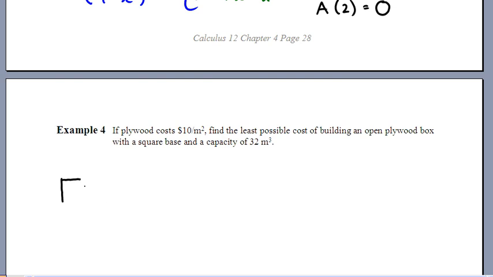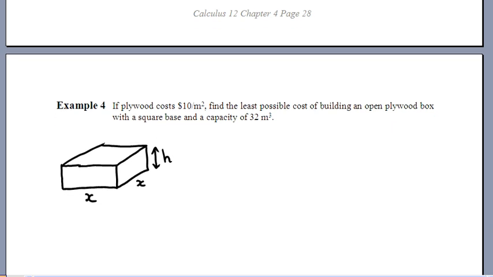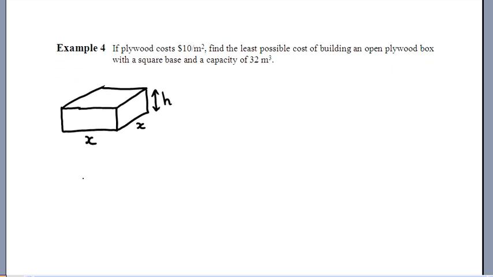Okay, back again. So this picture, when I look at this box, it has no top to it, but it's got a square base. So it's going to look like that. I don't know what the dimensions of this base are, and I don't know how tall this thing is going to be. Right, there's going to be some height to it. If you take this box and kind of unfold it, just kind of look at all the sides, you've got this bottom, which they're telling us needs to be square, and its dimensions are x by x.